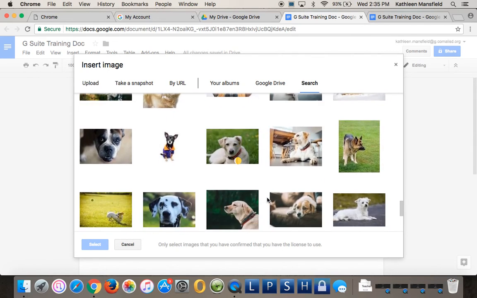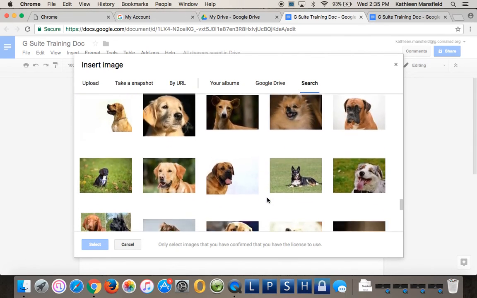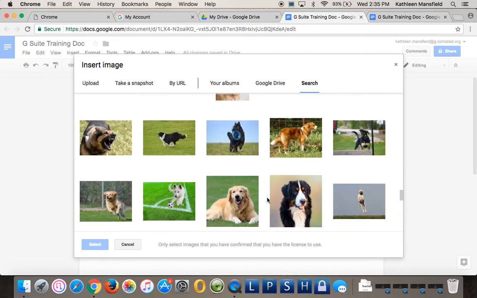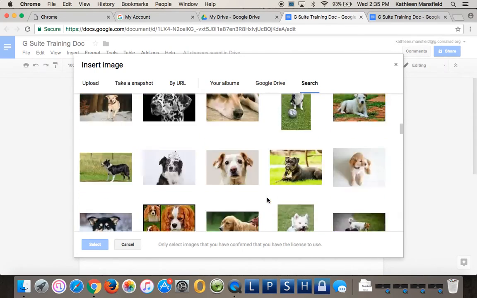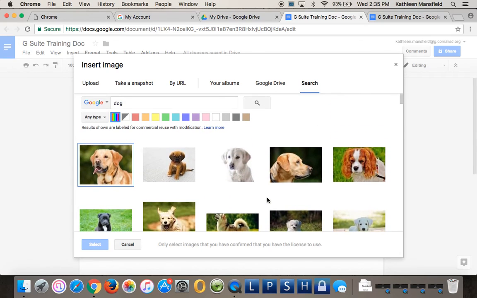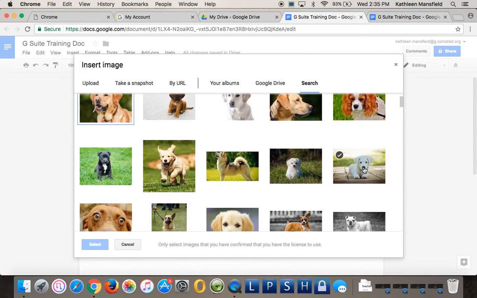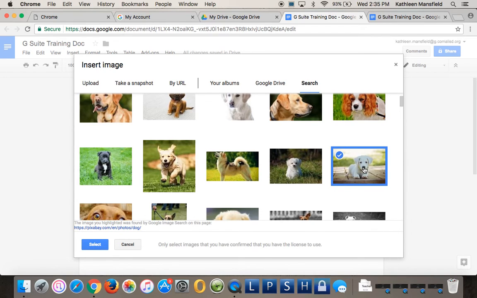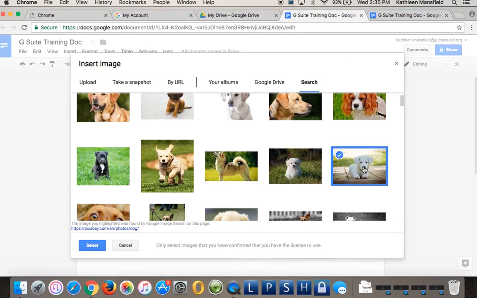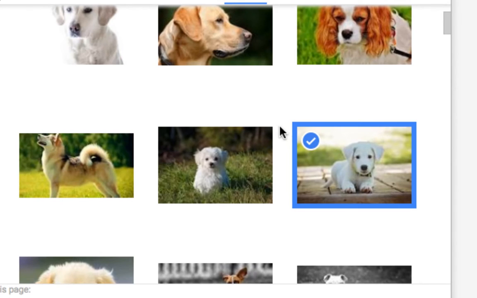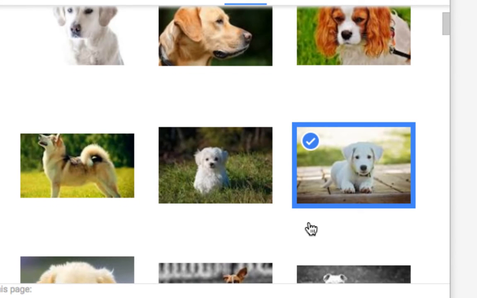And so you can come through here and just pick the dog of your choice. Or if you're on cats, it'll load lots and lots of cat pictures and you just want to select one of them. Okay, oh, I like this cute little puppy. So what I did was I put my cursor on it and I clicked it. And look, as soon as I did that, it gave it a blue outline with a check mark. So this shows this is the photo I've selected.